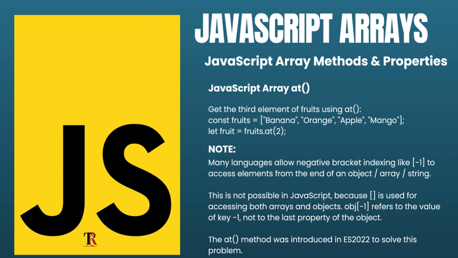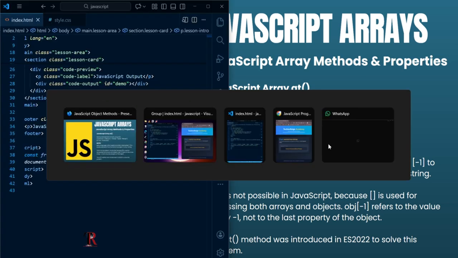And in this lesson, we will continue to talk about another method that is available when working with arrays in JavaScript, and that method is called the JavaScript array at method. You can use the JavaScript array at method to get the third element of the below array. We are going to quickly see this in our code editor. The purpose for which the at method was introduced will be made clear when we come back to this slide.